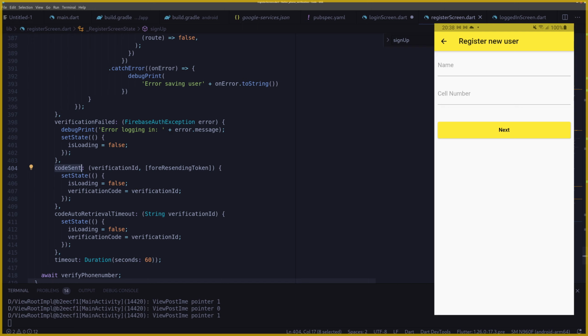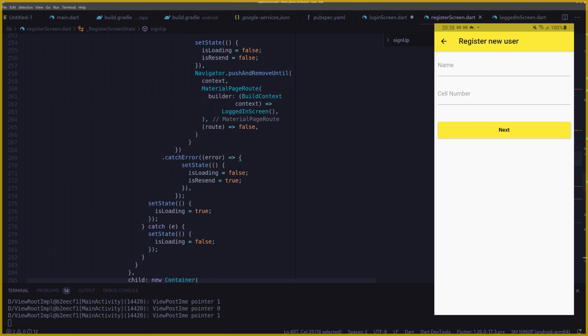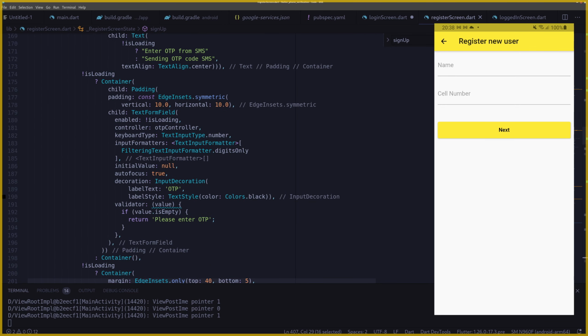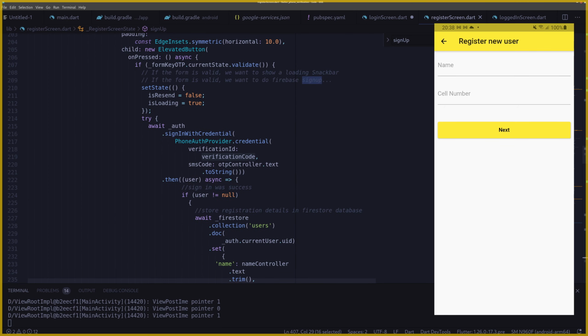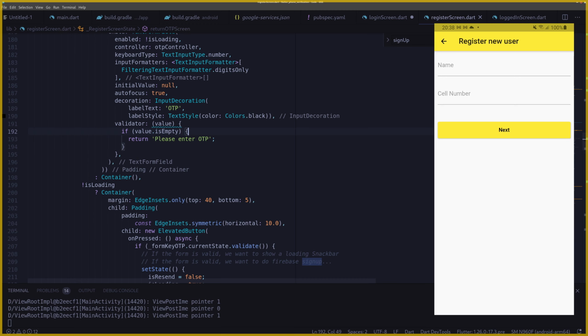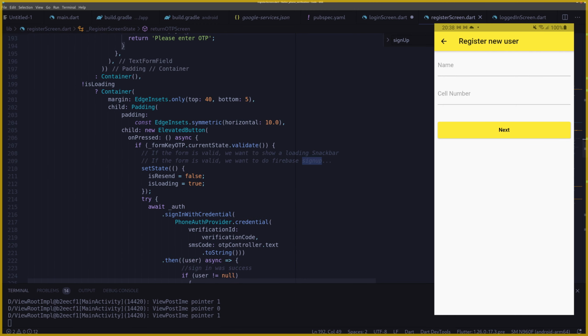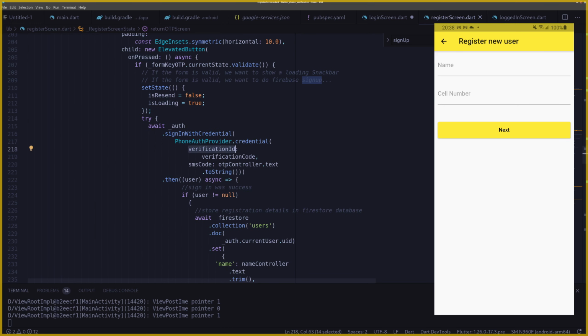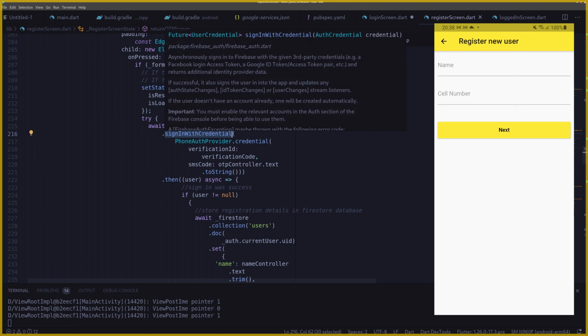Once that code is sent, Firebase will also send us the actual verification code that it sent out. We will then store that inside this verification code method. Once that is done, we will have the opportunity to enter that code we received via SMS inside of this OTP field that we have here. And then inside that OTP field, we do a check. Once we click on that button, we pass that verification ID through because we've saved that verification code.